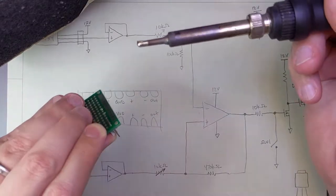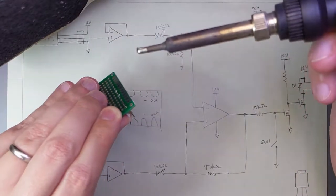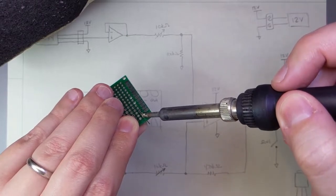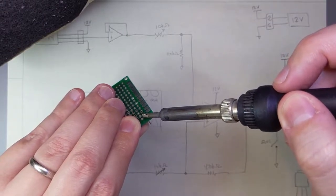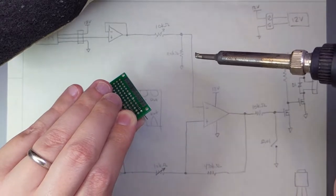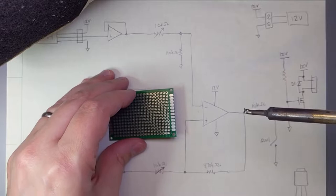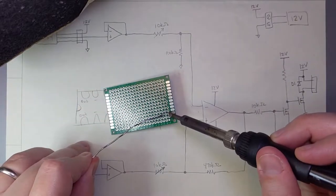I often will hold a component on the board with my hand, just to get one pin soldered down. If you try this method, be careful not to touch the pin you're soldering. Having solder already on the tip of the iron isn't a good way to actually solder a component, but it's an easy way to tack down a part like I'm doing here. I'll come back later and fix the solder joint.